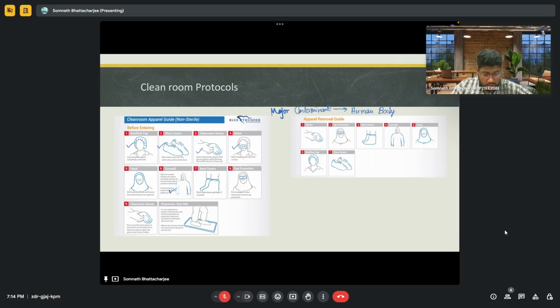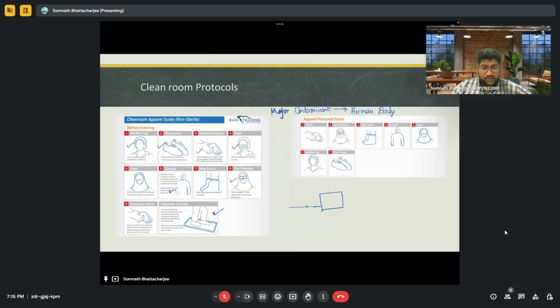Okay. Apart from them, there may be some eye protection where it requires a laser or those things, so you need eye protection. Other than that, you normally have a tachymat, which is a very peculiar way. If you just want to enter a clean room, right, there's a basic room, which is the changing room. At first, you need to remove all the extra clothing you have, like jackets or those things. Then you have to put on the bunny suit first, and then change your shoes and change your gloves and those kinds of things.